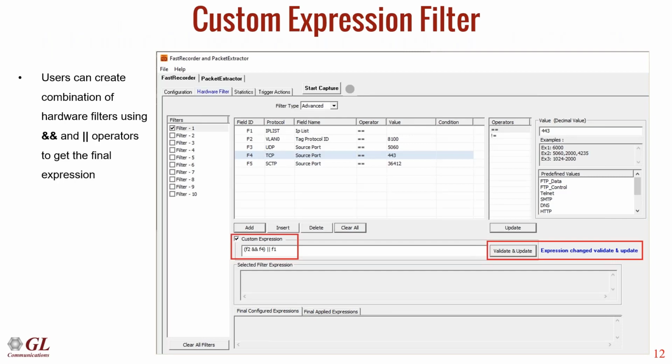But again, when you filter, you can make more complex expressions. So you can combine different filters. You can use logic. So you can say, oh, I only want to capture on this specific IP address on this specific port, or this other IP address at this specific port. And so you can define multiple rules and then use simple logic to define one filter that can cover all of your scenarios. So we support that as well. And you can define multiple filters as well. So that's a powerful feature of our platform.